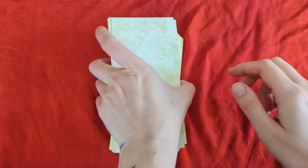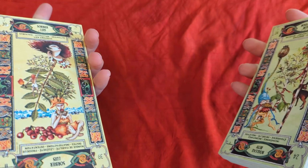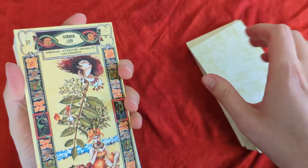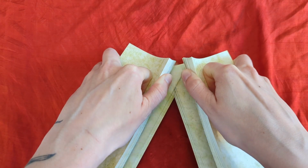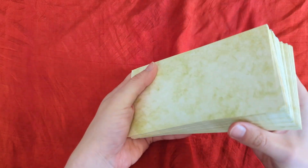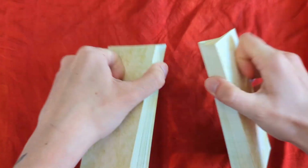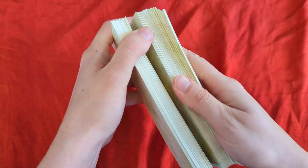Oh, one other thing. Now that I showed you all the cards, I'll just go ahead and show you how I shuffle the deck, since it is quite a long deck. I have fairly large hands and I can't get my hands around it. However, it is fairly flexible, and so I can side riffle shuffle it, and that's the best way I've found to get a good shuffle on these guys. You can obviously also overhand them the long way, which is another good way to shuffle, but for me, I feel like the best way to get a good shuffle is to do the side riffle, and that's been working well.